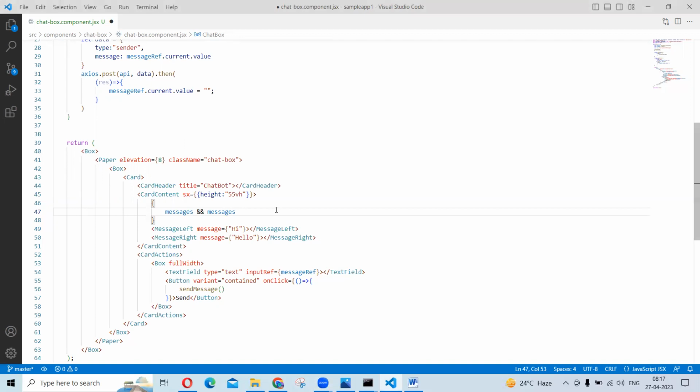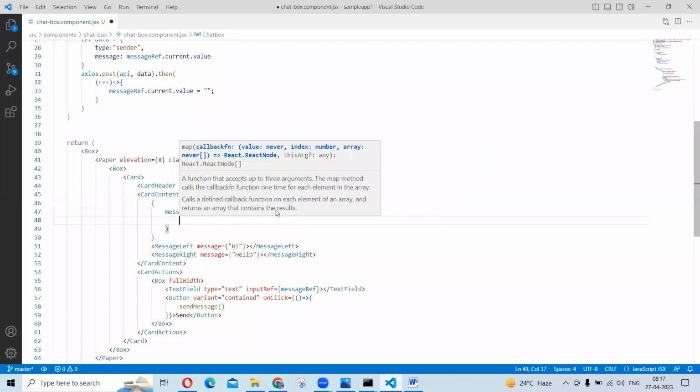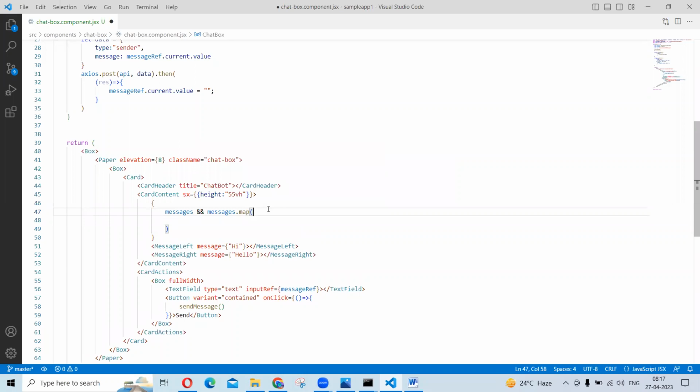Messages is of type array, having different types of functions. Map is the function that will manipulate the data. Again it will take a callback function. Let me say some item I'm going to get.